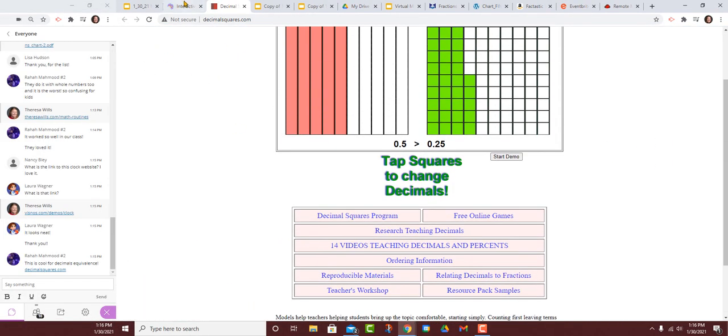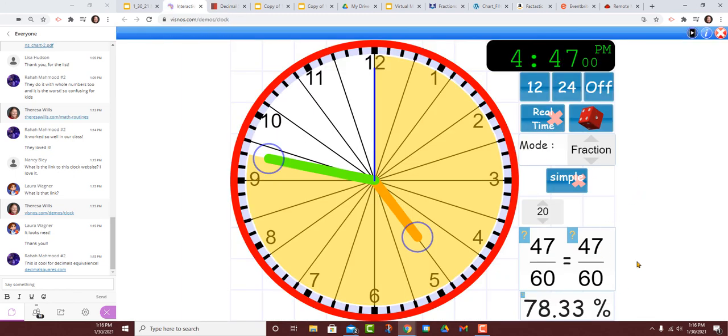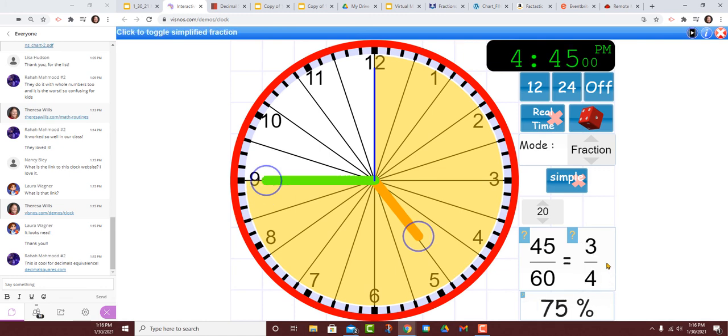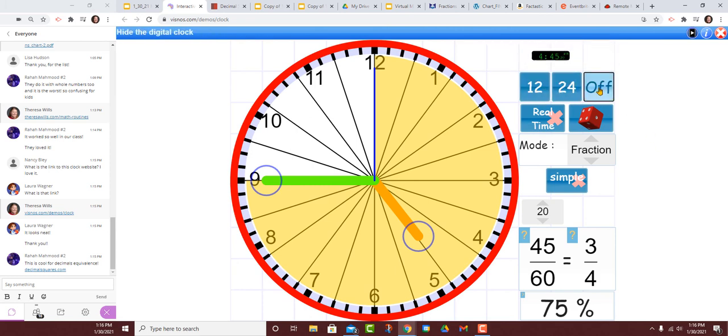That one looks like it would be good too for kids who struggle with staying on task because it looks like you could highlight minutes for tasks. I don't know if you can highlight or not. That's a good question. I don't know. It's a good question. Yeah. I thought that was really cool.